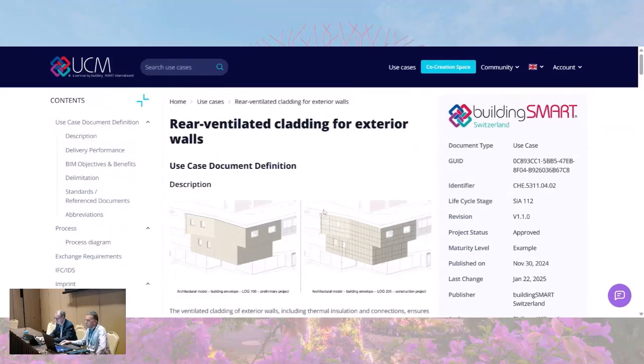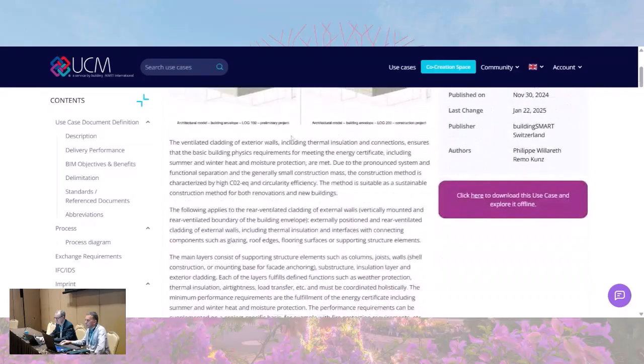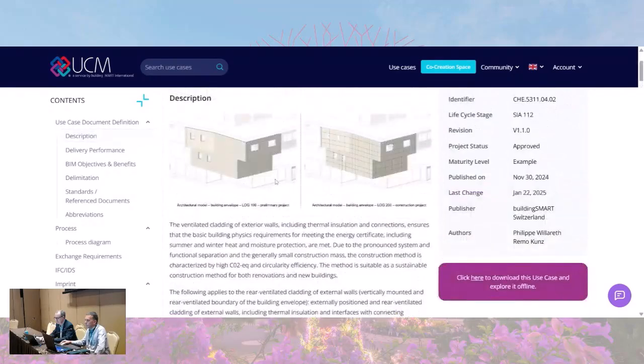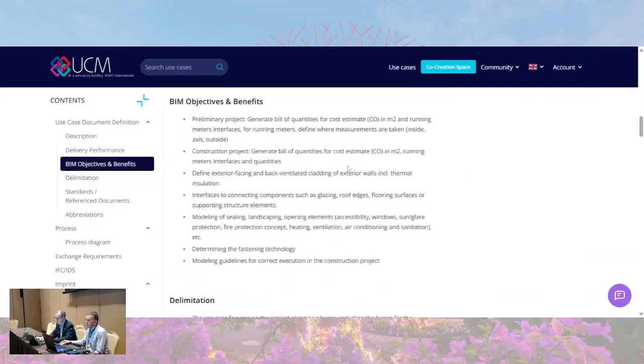So what you can do is really you can upload some pictures. Then you have the first description part here, the use case description. And then you see here the structure of the use case definition, which will be a description, but also delivery performance, what will be delivered, what are the objective and benefits of a use case.